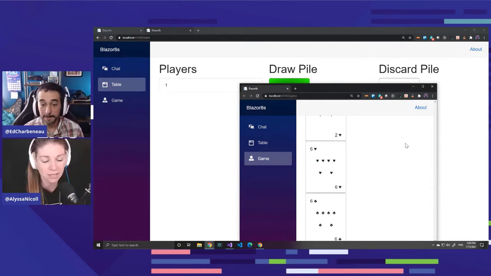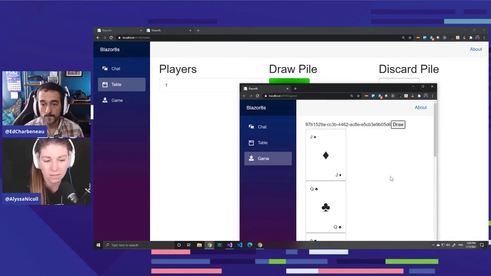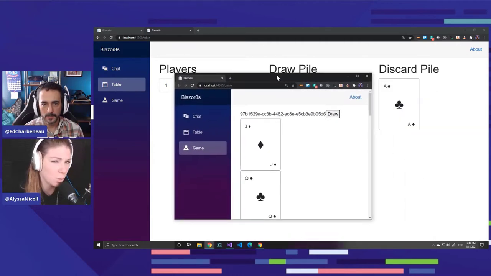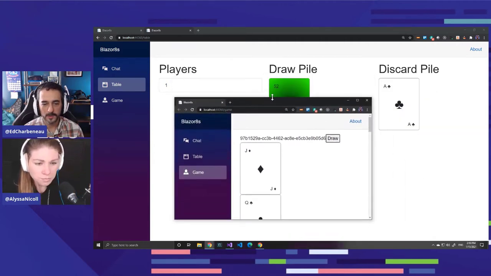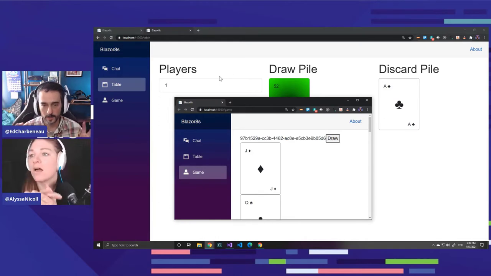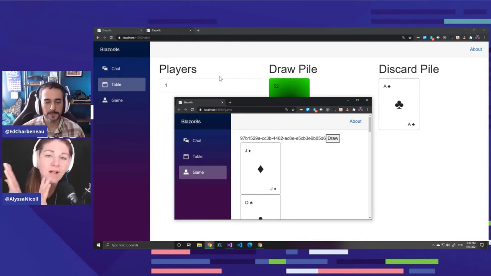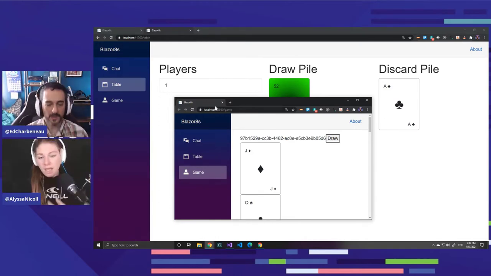Wait. Okay, so you keep talking about throwing away this GUID on the game ID? The table ID. What do you want to do with it? When we have multiple games, what we'll end up doing is taking the GUID for the table and using that as the room, the unique identifier. It's only relevant if you have multiple, though. Okay, I got you. Yeah.